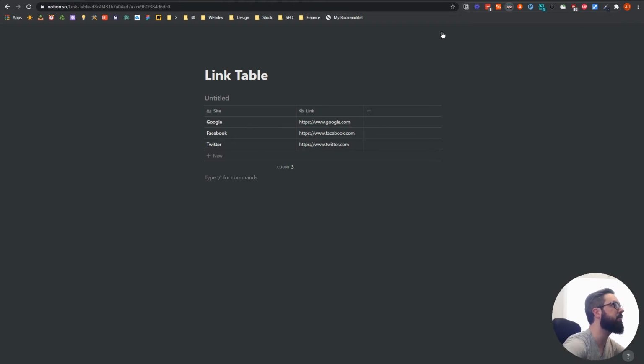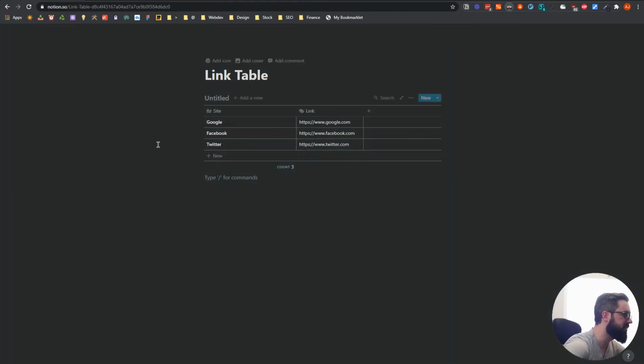So this is the default Notion dark mode. You can see in the version I use, it's a little darker, the contrast is up a little bit, and also there's just a little bit of a warming effect. Now you can turn this way up higher than most of you would probably ever want, but it's cool that you have that level of customization.